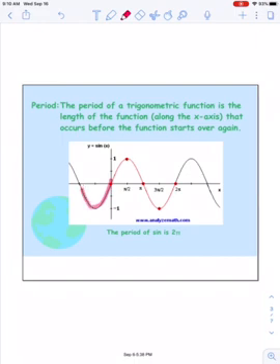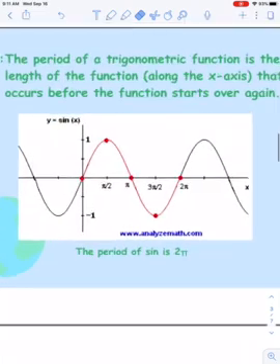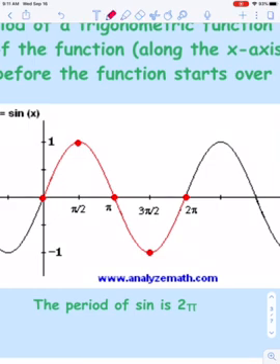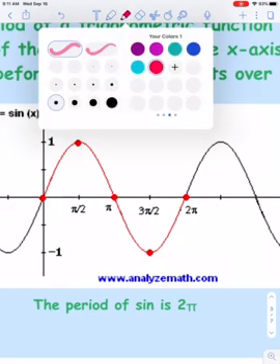However, we know that we can go backwards on our circle into the negative angle, so that would continue if we decided to. We can also keep going and have angles that are bigger than 360 and continue to rotate around that way. So the sine function never ends, because you can keep going around and around and around in this circle, and this wave will just continue to repeat itself. What we're looking for is period, which is when you have just one rotation. How long does it take to do that rotation?